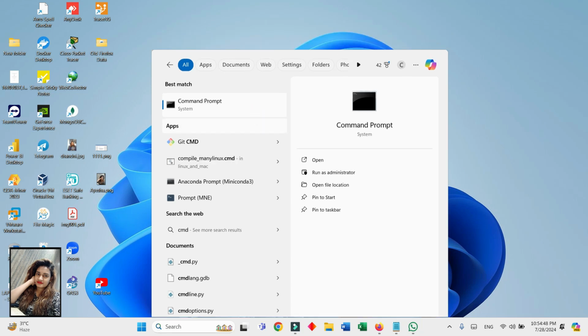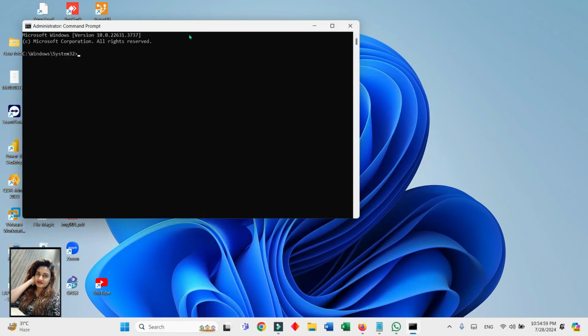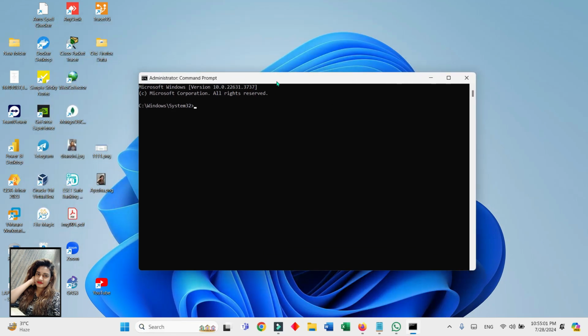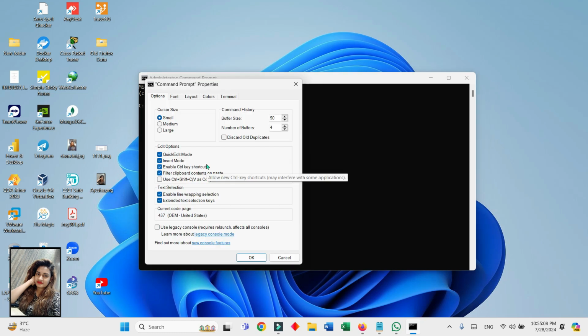Sometimes it is revealed, or some Windows or some operating systems have not revealed it. So here I will press Yes. See here, in this section I will right-click and click Properties, where we can get it clearly.